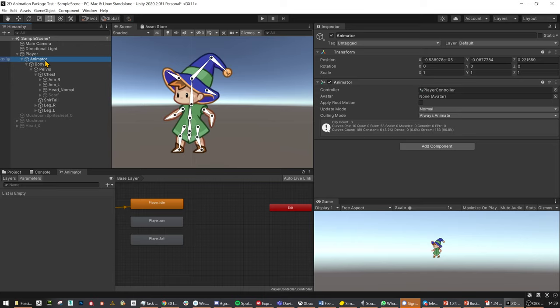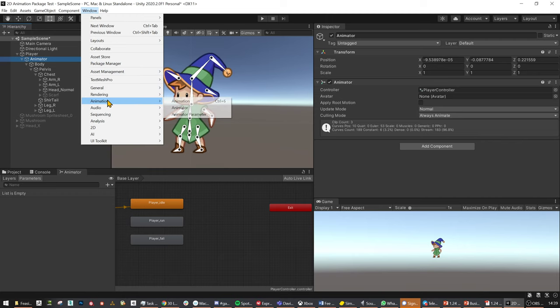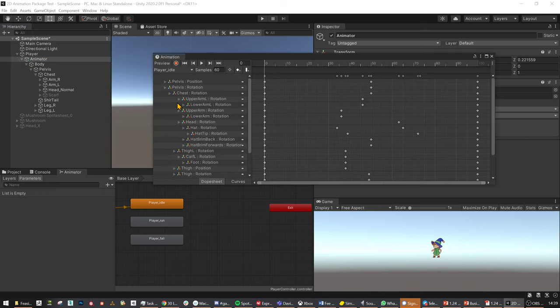The next step then is making sure I select the animator level, so I know that it's selecting this animator. I can go to window, animation, and I do the animation. I have some animations in here already, but let me set up a new one from scratch. If I don't have any, usually there will be a button here that says to create an animation, you need to make an animation clip, and you would just click that. Or I can just go here and create a new clip.